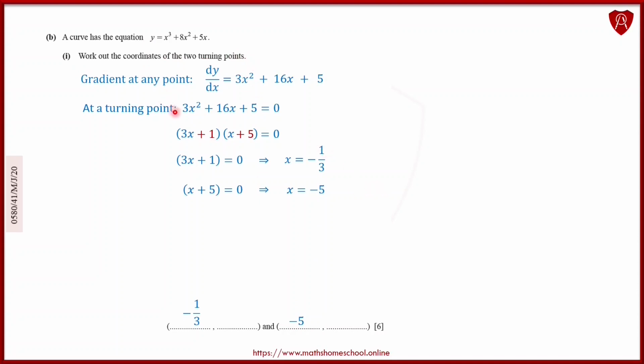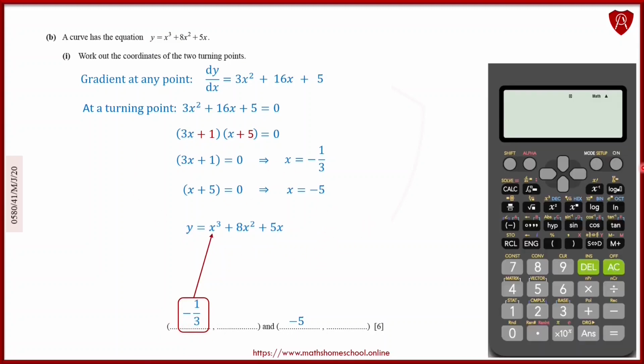So how do we find the y values of the same points? We get back to that equation and substitute the values of x one at a time. So to find the y coordinate when x is negative a third, we plug in the value of x in this equation. We need our calculator here.